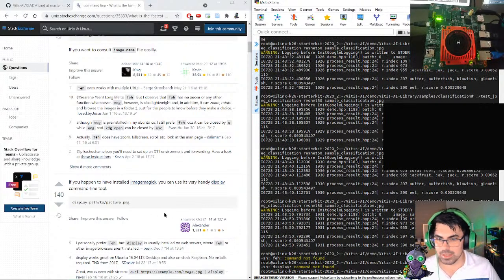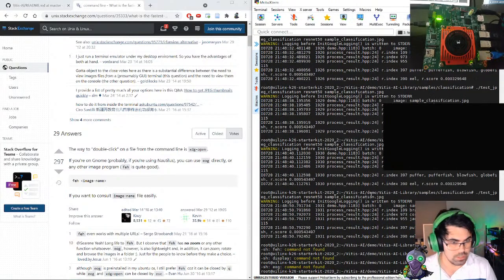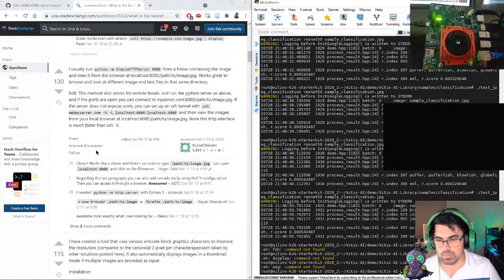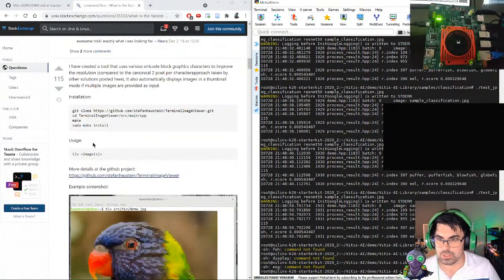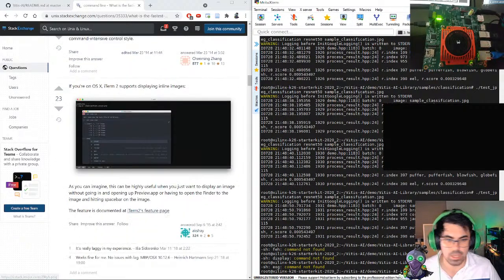No display command. EOG? Nope. Okay, so we might not be able to just look at the image, but that's okay.